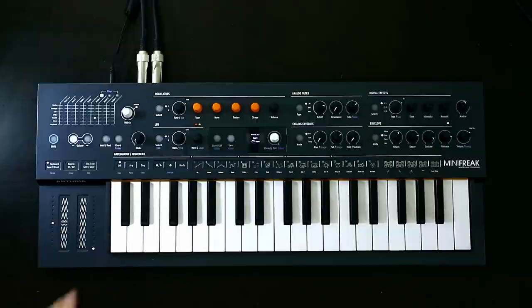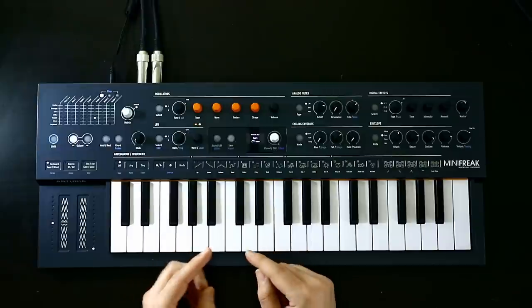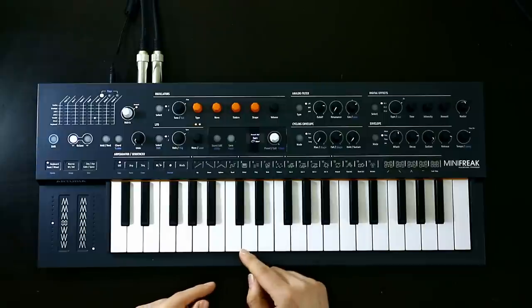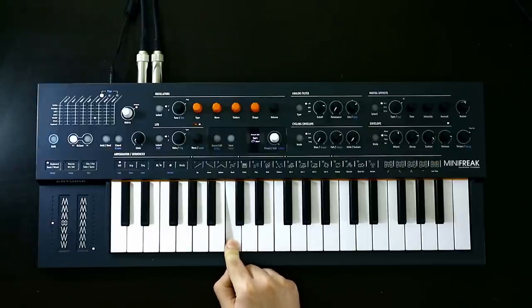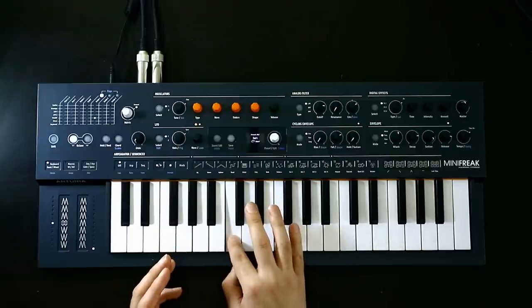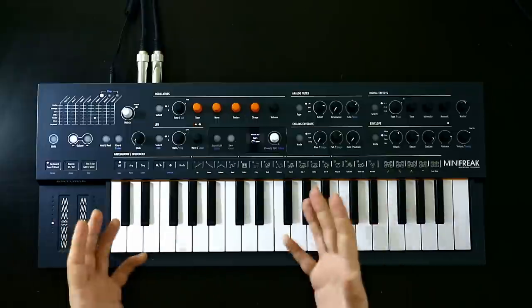So the way that the velocity aftertouch works on the MiniFreak, by the way, is that depending on how you have it set up in the menu for your particular patch, you can be either velocity, aftertouch, or both. But the aftertouch can't modulate below what the initial velocity was. So if I play lightly and get that dark sound, and then apply some aftertouch, I can come up and back down, right? But if I come in hard initially, so it's bright to begin with, I don't really get anything to play with the aftertouch. So the aftertouch can't reset where the velocity initially set things. So that's just the way it works.